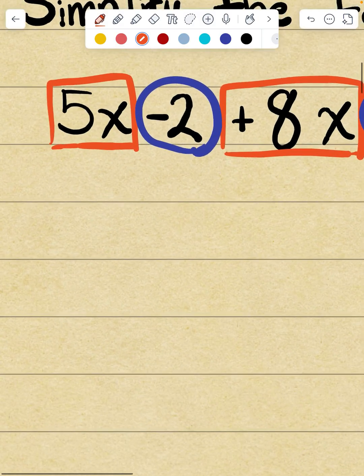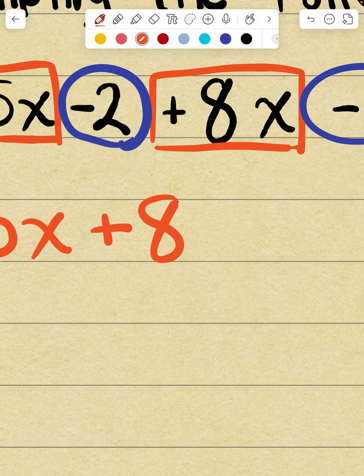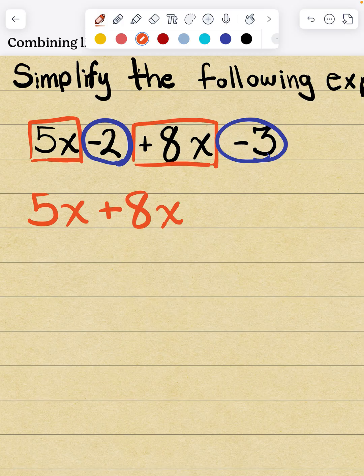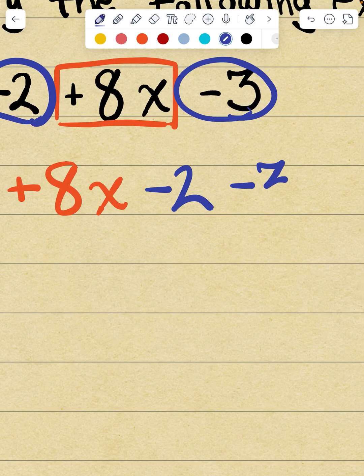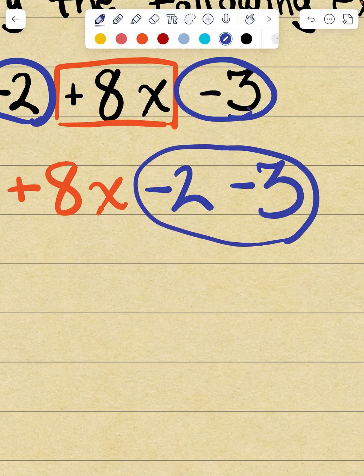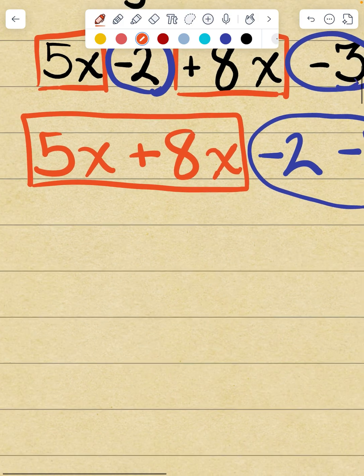Now my next step is I'm going to write them in a different order. I'm just going to put my groups together. This is using the commutative property of addition. It just says, hey, if I'm adding stuff, I can move it around. And then I'm going to do that same thing with my constants, right, or the ones I circled. And I'm actually going to go in and circle those so that I know they still go together. The better you get at this, you won't have to do your boxes and circles. But right now it's really helpful to have that visual if you want to do it.